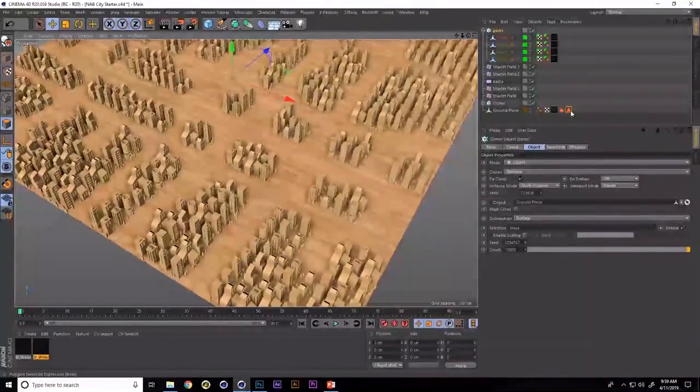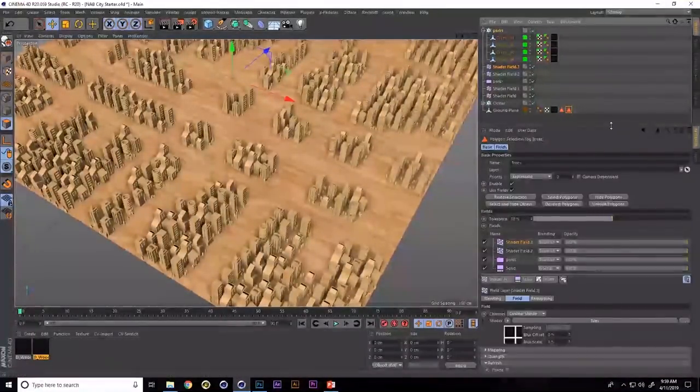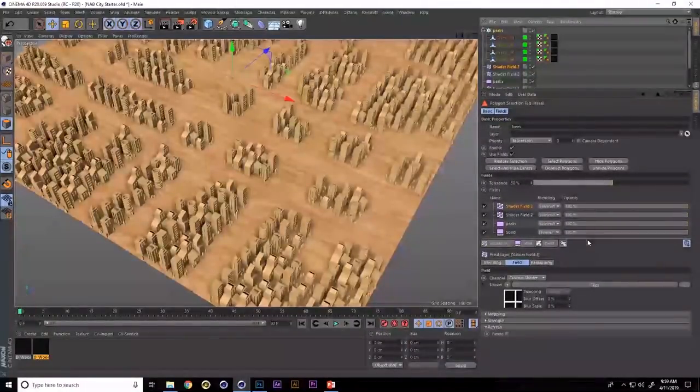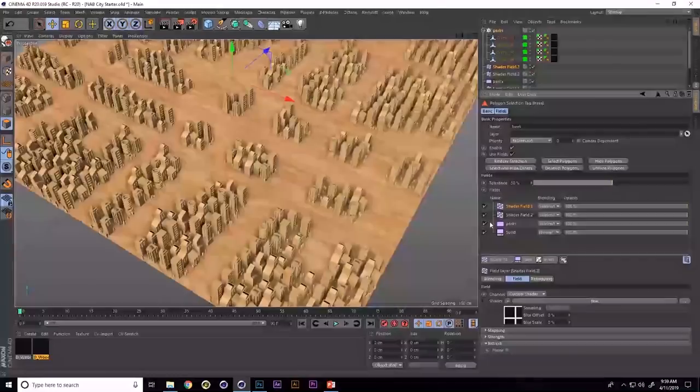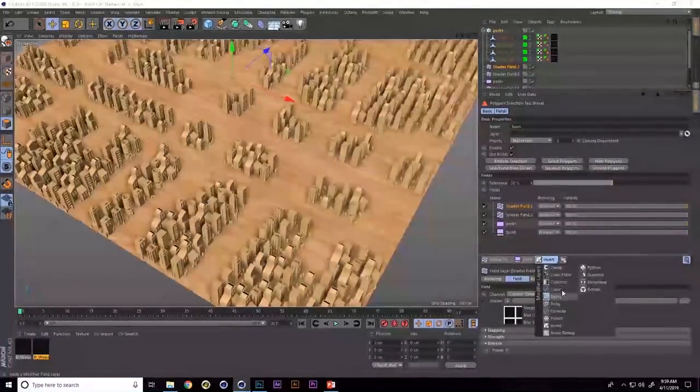So we jump into the fields. What should we do here? How do we fix this? Well, it's very easy. If you remember, we had our parks being subtracted out of our solid, and then we had our roads being subtracted out of all that. All we got to do is drop down an invert, because we just need to invert what the parks were doing. The parks were subtracting, right?